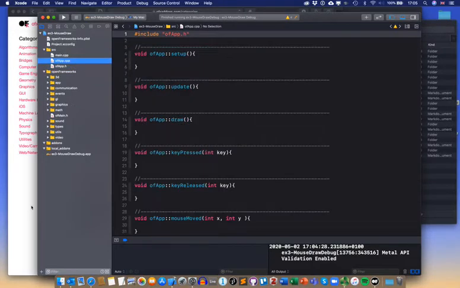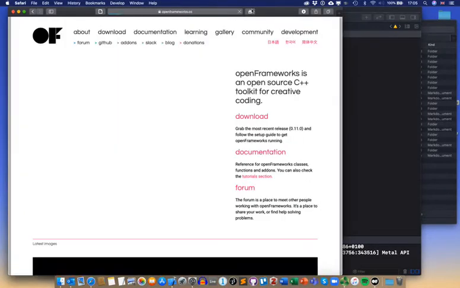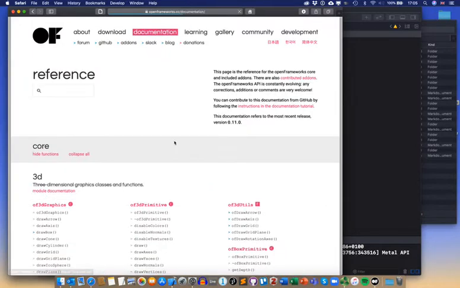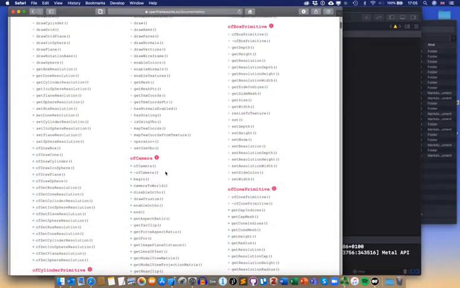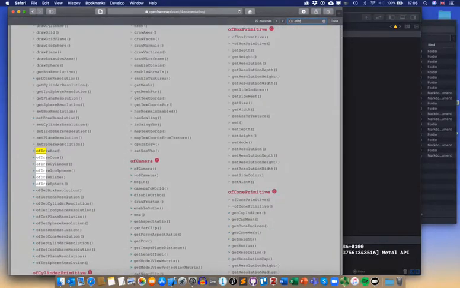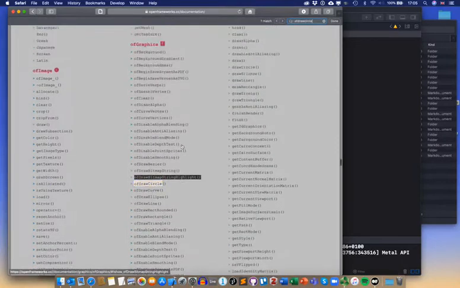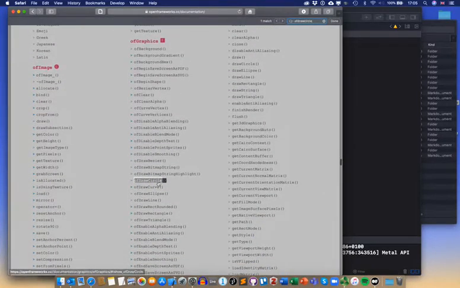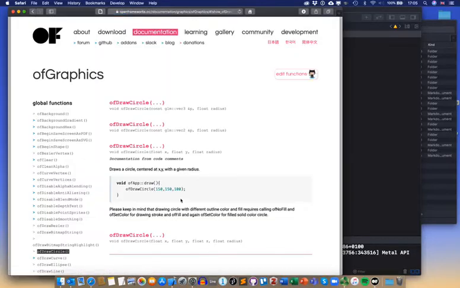So I'll go to CPP, and I'm going to show you in the documentation where you have this code for drawing a circle. So ofDrawCircle is here. It's in graphics, of course, in the graphics class, and you can draw a circle with the XY coordinates and the radius, or with a 2D vector, or with a 3D vector.